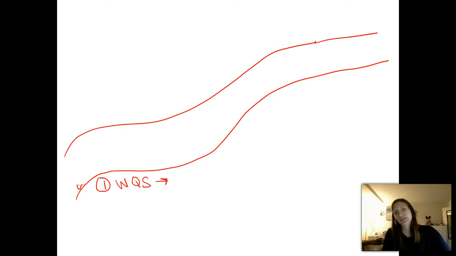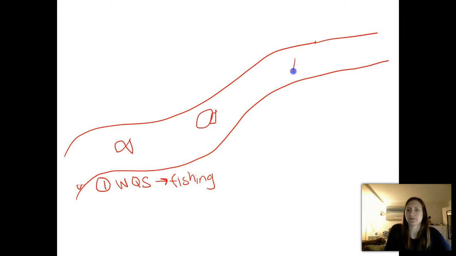And the state looks at everything, and they're like, you know what? We don't use it for drinking water. Kids don't really swim in it. Really, the only time people are in it is to go fishing. So their standard is like, okay, this stream has to be good enough that we can fish in, because that's what people are doing here. Oh goodness, okay. Those are all fish. So that was the first thing.